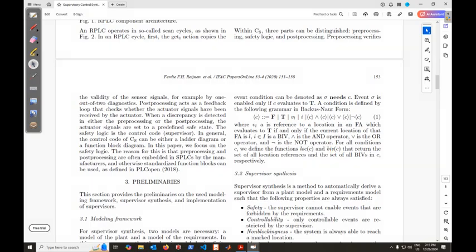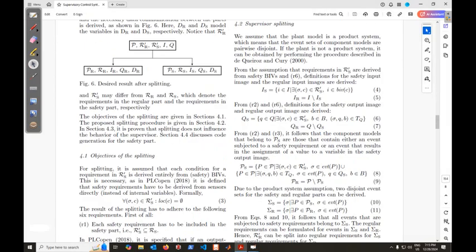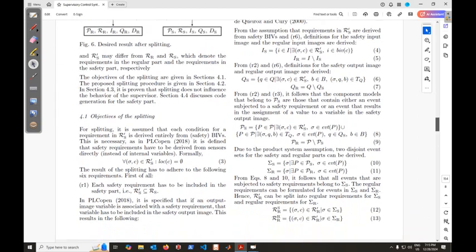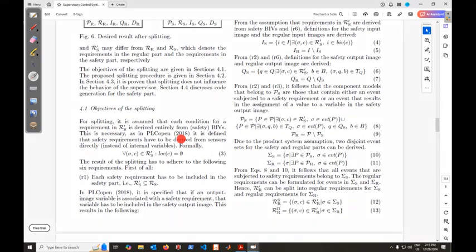This is one of the requirements in PLCopen, that safety requirements have to be derived only from sensors, directly from sensors. It is important for safety. Each safety requirement has to be a type.